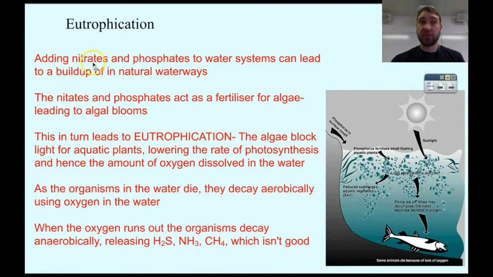So let's talk about eutrophication. Having these excess nitrates and phosphates flowing through the groundwater to lakes, streams, and ponds leads to a buildup of these in waterways. And these are fertilizers for plants, but they're also fertilizers for algae.